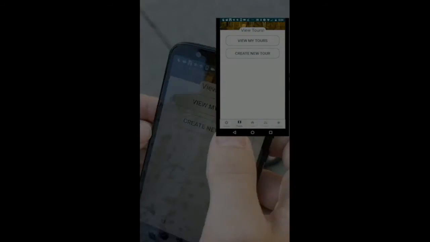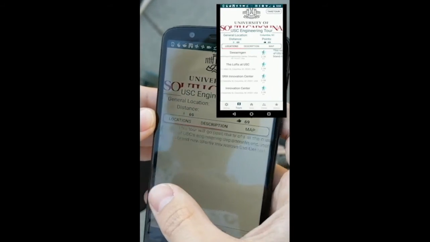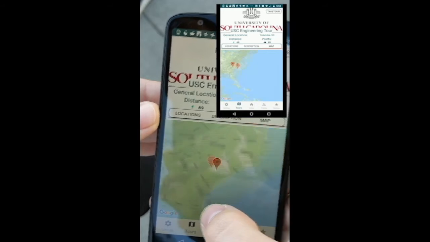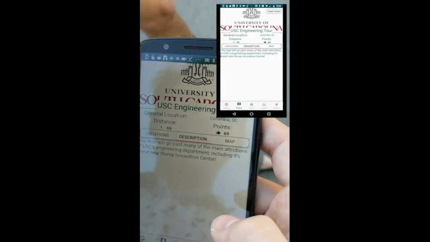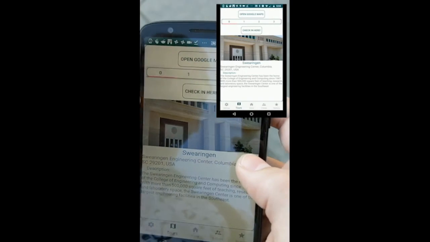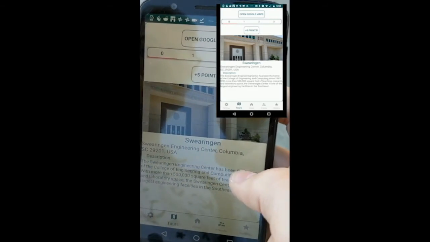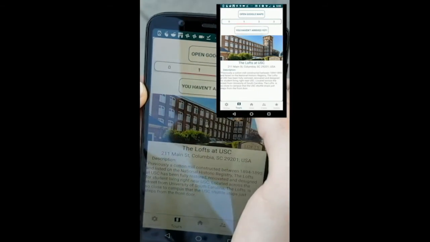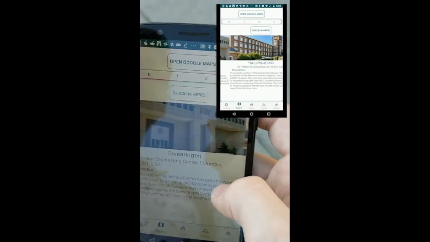Okay, so here we are at Swearingen. We've already created the tour. There's a description, map. There's where we are on the map. As you can see, we can check in at Swearingen. Perfect. As you can see, we cannot check in at the other 3 locations because we have not arrived there yet.